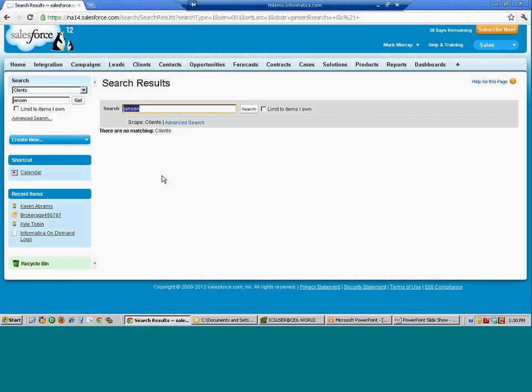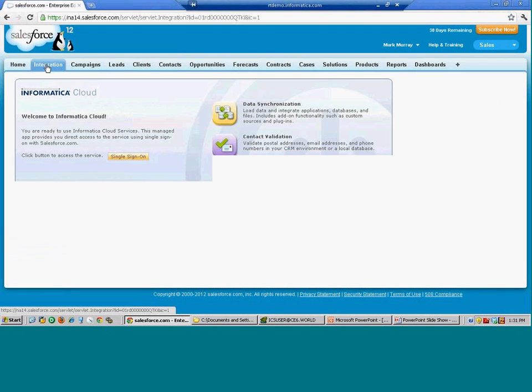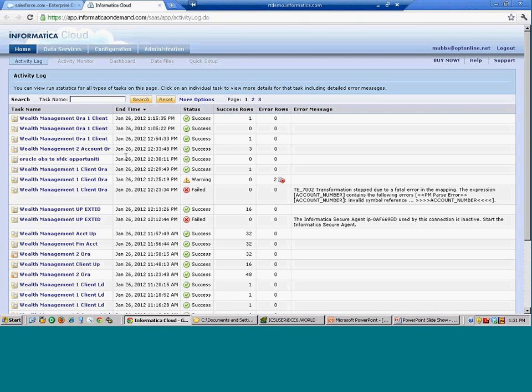Now I'm going to put my integration person's hat on. What Informatica Cloud does very nicely is integrate into Salesforce. We integrate Salesforce data, but also integrate into Salesforce. So let's say I have an integration tab, and I click and link right into Informatica Cloud. There are many ways to get into Informatica Cloud. This is one. You don't have to be a Salesforce user, but it's a nice integration flow for an integration developer working in my environment and being able to toggle back and forth.